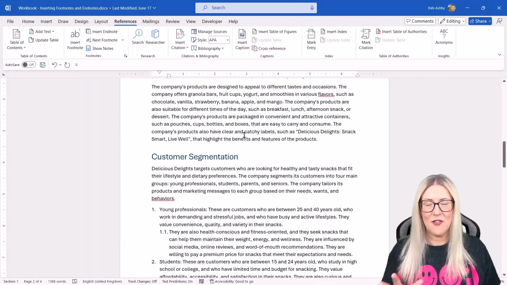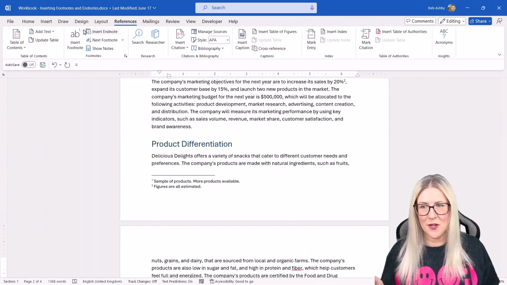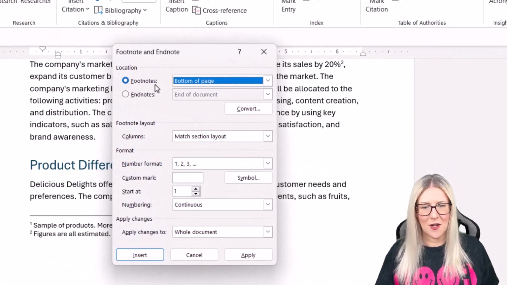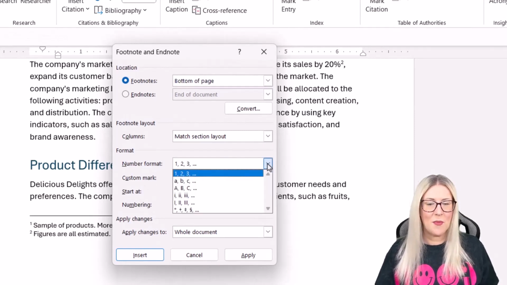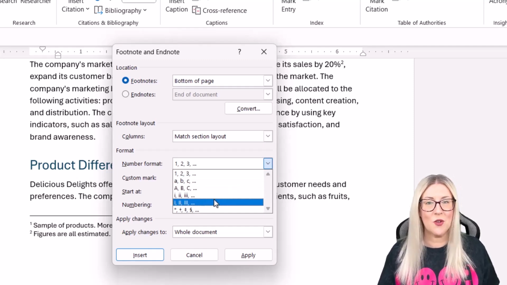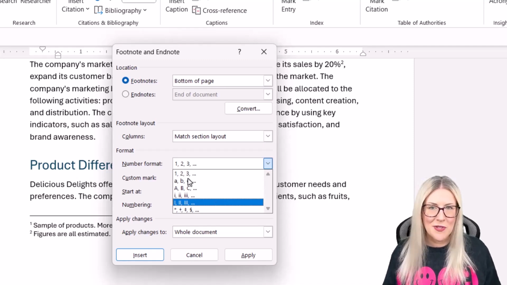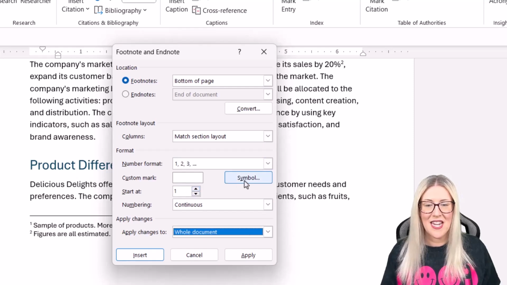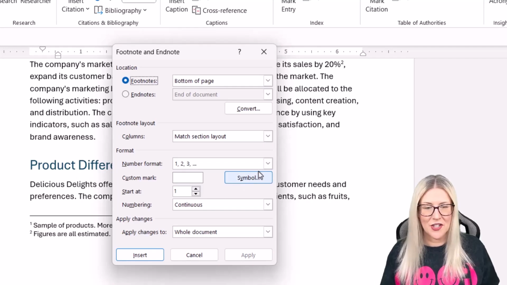Now, when it comes to our footnotes, we can format them. So if we go back up to our footnotes area and click the diagonal arrow, make sure you have footnotes selected at the top. And this is where we could come down here and make some customizations. So for example, if you didn't want to use the number 1, 2, 3 for your footnotes, you could change it to ABC or maybe use some Roman numerals, whatever floats your boat. You could even choose to start at a completely different number if you wanted to, and you could even insert a symbol in there instead. So a few different options in here you can choose.